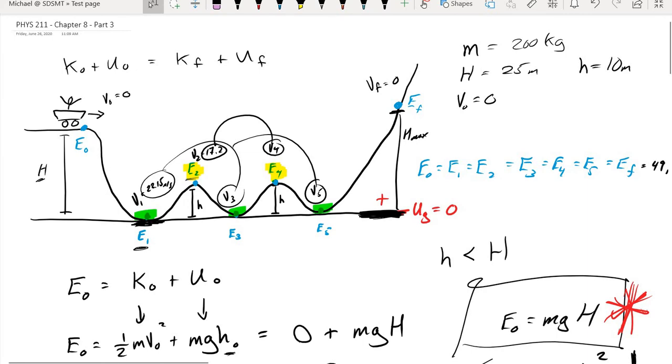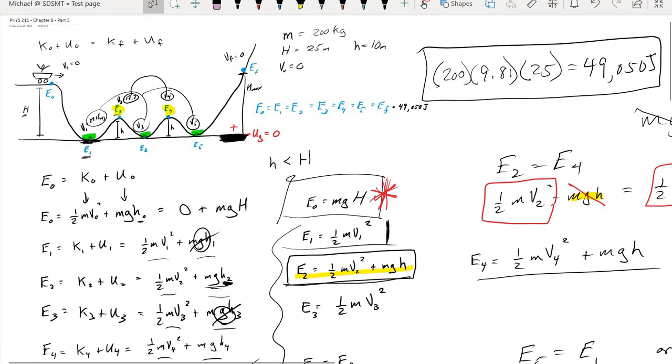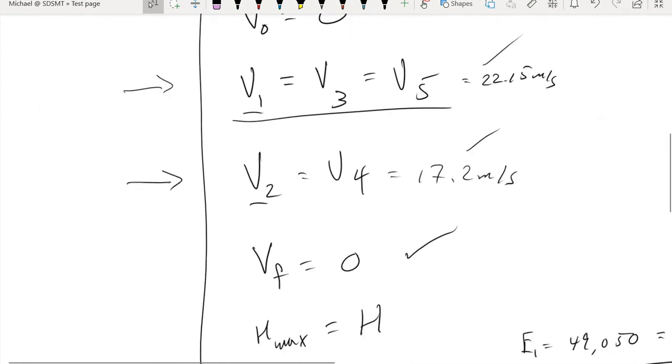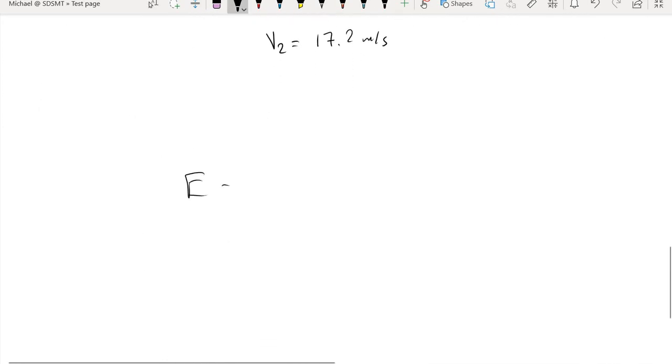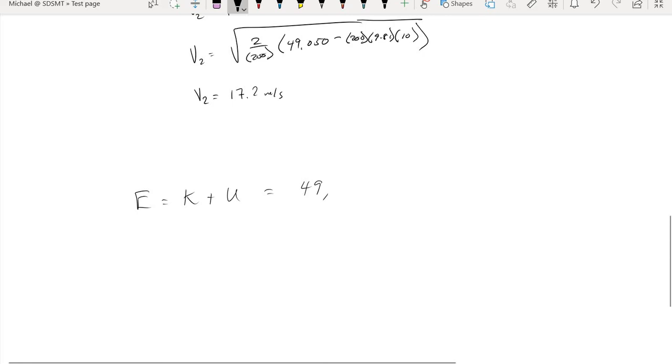And we're done. We now know everything that there is to know about this roller coaster system. We know the velocity at each site, and because of that, we know what the kinetic energy associated with each of those locations is. Based on our choice of 0 point for gravity, we can now measure the height above that 0 point to give us the potential energy at any of those locations. And for any location, the combination of the kinetic and the potential energies for this particular problem is always equal to 49,050 joules.